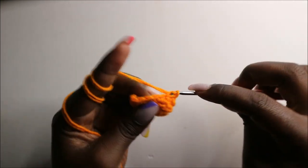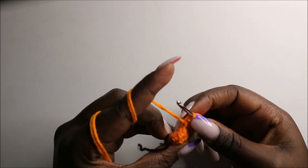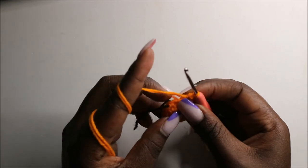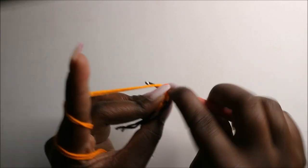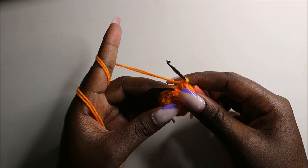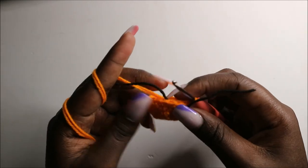Okay, and then on this other side we'll do 5 single crochets. So single crochet, 1, 2, 3, 4, and 5. Okay, and then we'll decrease one last time. Okay, so now we have a total of 13 stitches.